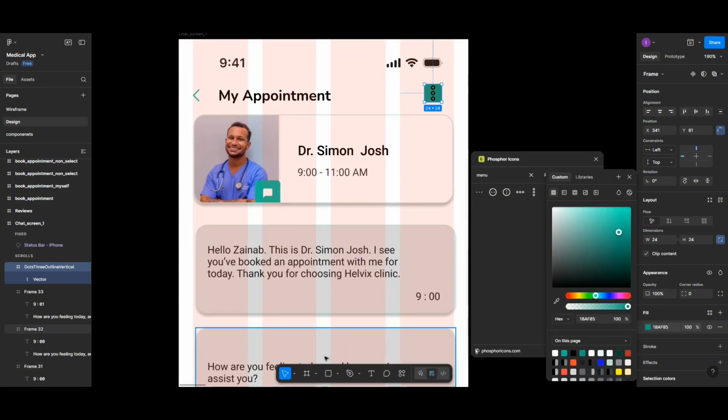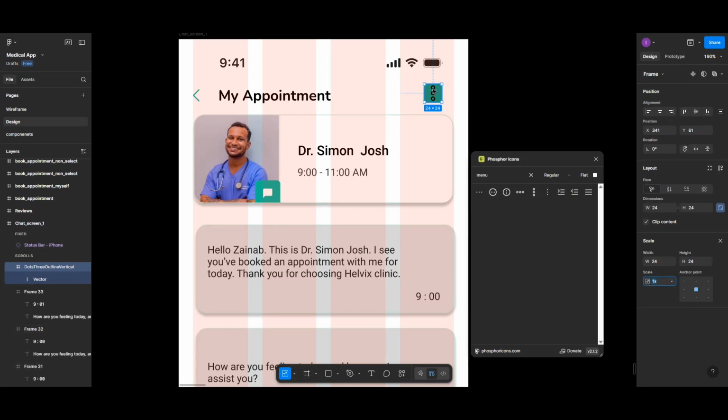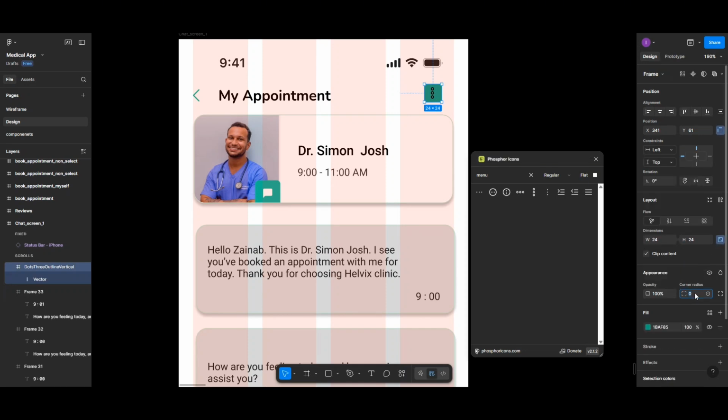Okay, now we'll take the scale tool and only scale down the main menu inside and align it to the center of the frame. Now select the frame and let's give it a corner radius of 10. Oh, that's too much. Let's take it down to 5.